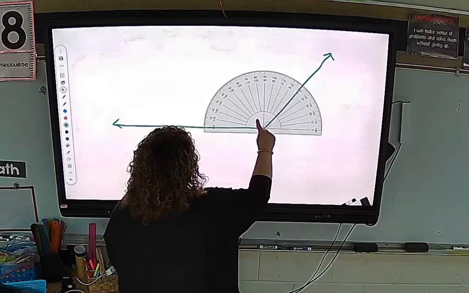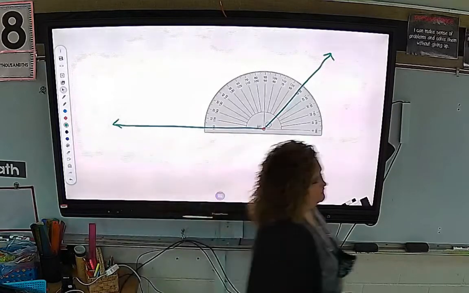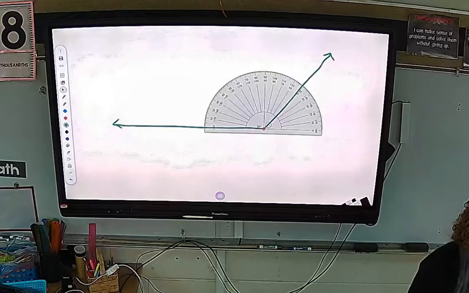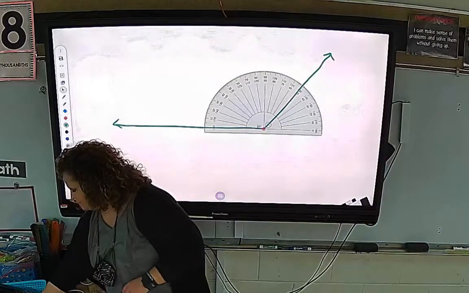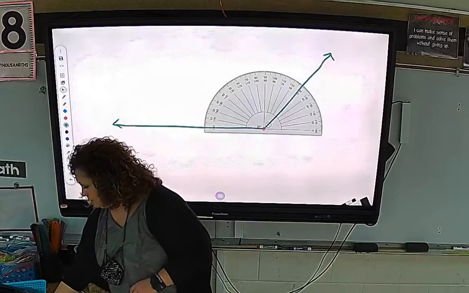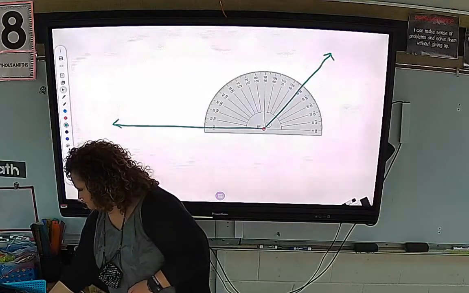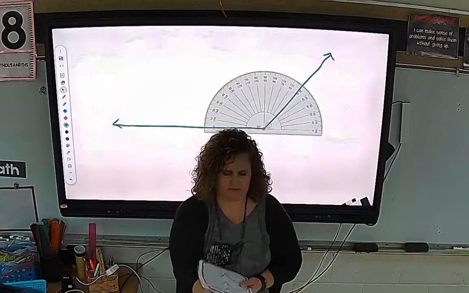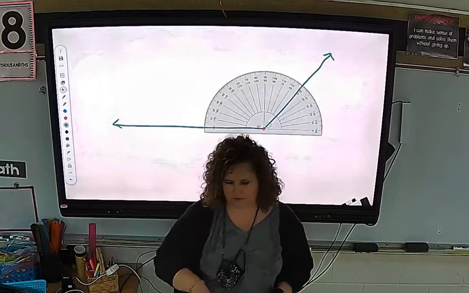Okay. Did you move the line of the protractor? I was trying to erase the board and it moved it. Okay. So y'all have told me some really good, helpful things about using the protractor. And we're going to practice that for just a minute on this sheet. Don't worry about the back right now. We'll come to that in just a little bit. So we're going to do this. We'll stop. We'll check them. And then we'll do what's on the back.